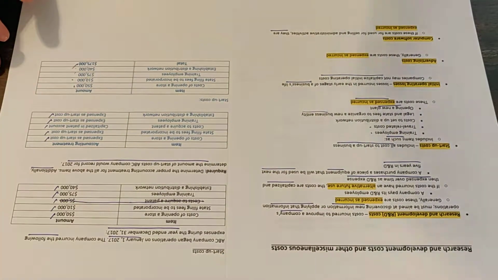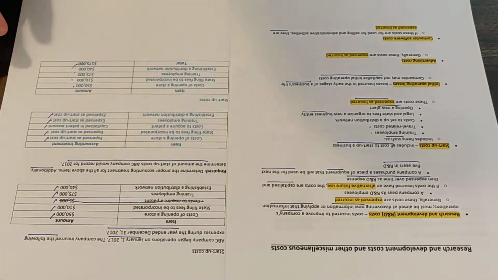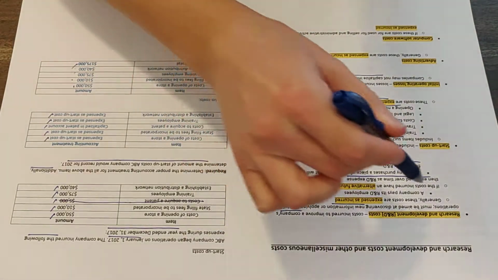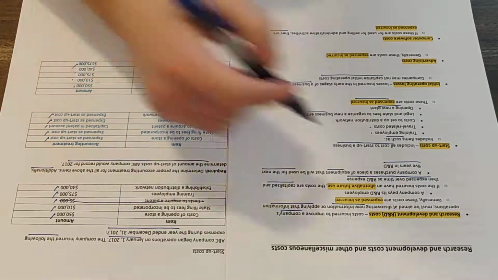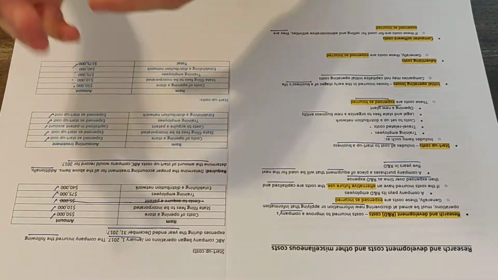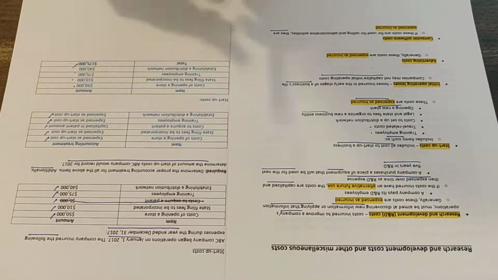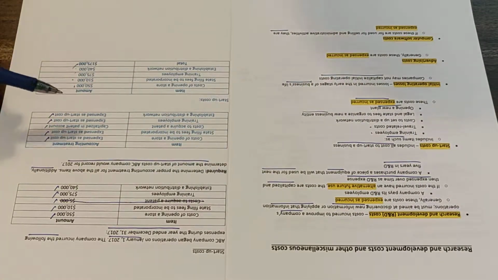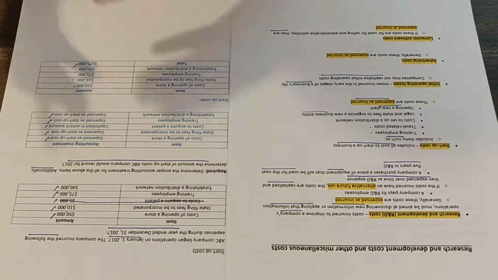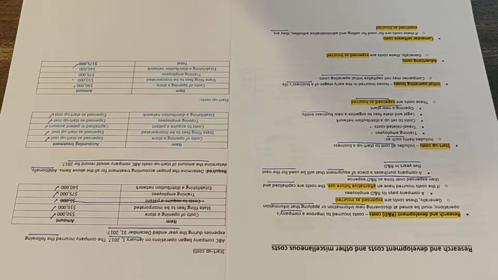Okay, so that's basically the end of this lesson. Nothing too crazy here. Just basically for R&D, do we expense it in the current year, or does it have an alternative future use, in which case we capitalize and then expense it over time as an R&D expense? And then we have these startup costs, where we basically have to determine what is a startup cost and what is not a startup cost. We also want to make sure that we have these other things memorized, to make sure that we're fully aware of everything that could potentially be tested.